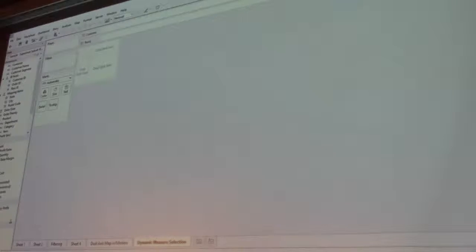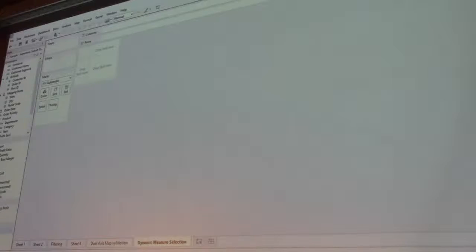All right, next step. Does anyone remember what it was? Show it. All right, so I'm going to right-click my measure selector parameter, and I'm going to go up here. Second option is show parameter control. And I can click that and change things, but doesn't actually do anything yet, right? It's like a body without a soul. We got to breathe life into it with our calculated field.